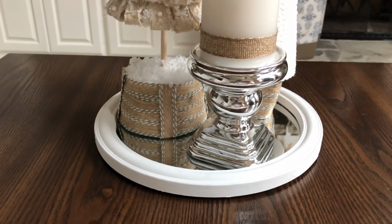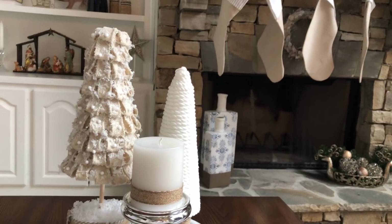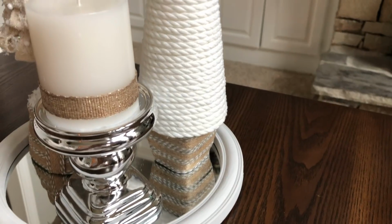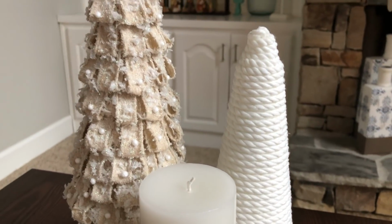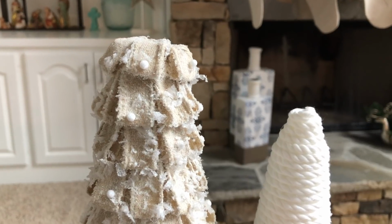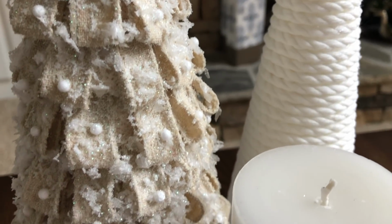I think this turned out great. It does not look like a Dollar Tree DIY at all. The bottoms of those Christmas trees remind me of little wicker baskets, so I think that they're absolutely cute, and it goes great with the rest of my decor in my great room. This is very simple. It's not overly done in my opinion, and it gives you those nice rustic touches with the khakis, but it also gives you that nice glam feeling with the silvers and the glitter and the mirror.